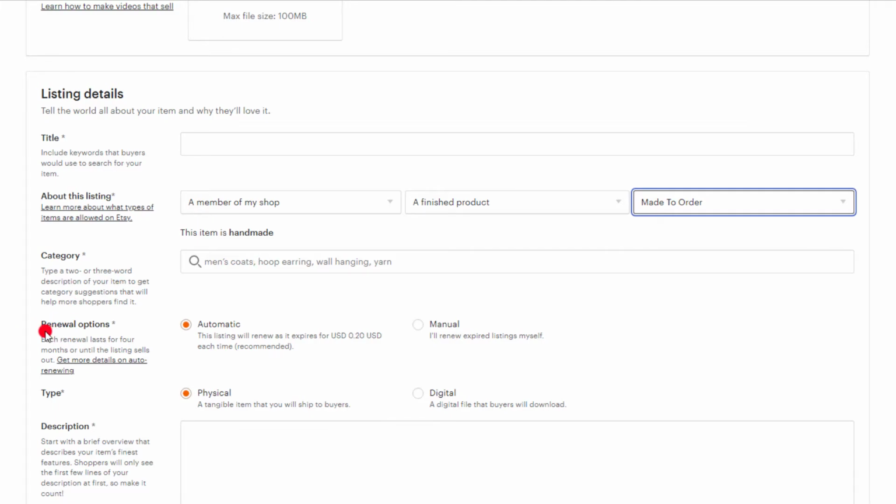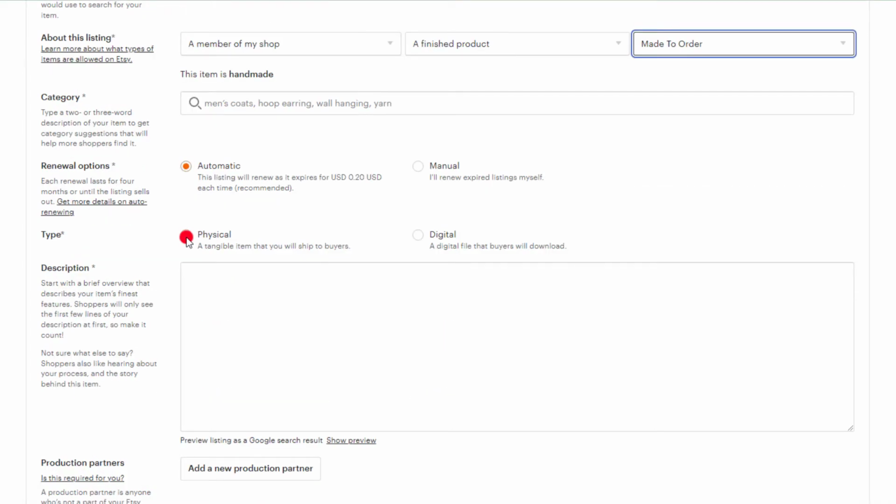Then guys, the renewal options, it's automatic or manual. Always select automatic. Then guys, the type: physical, because if you select digital, maybe it will get your account banned. Always list the physical product on your Etsy.